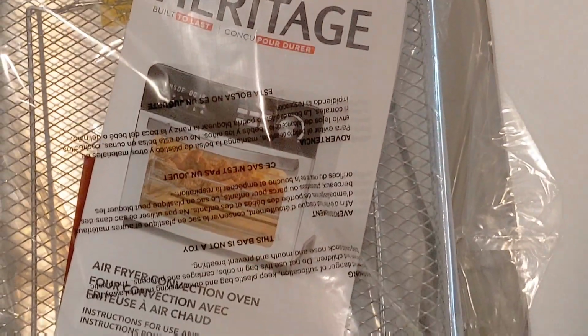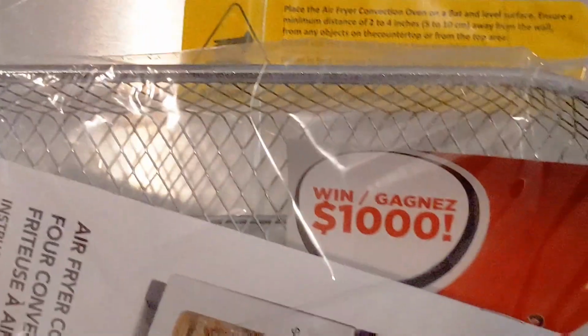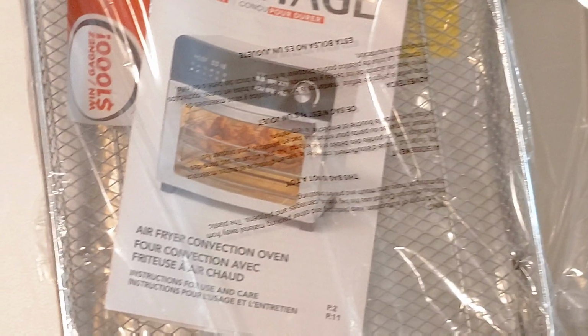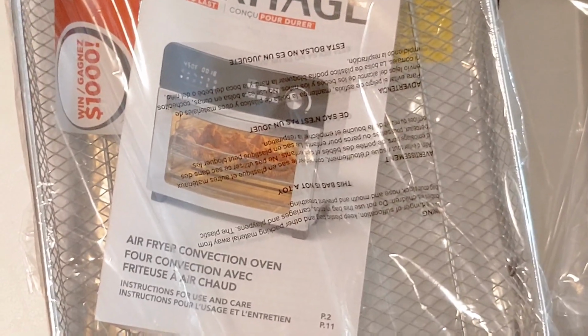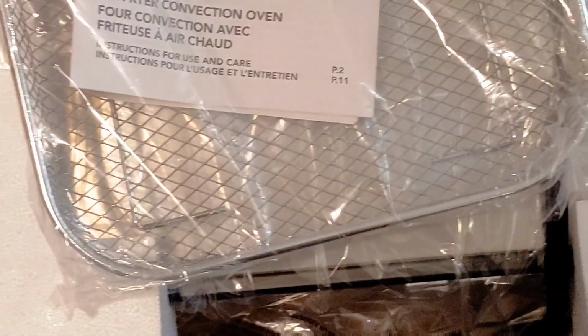Okay, so we've got the instruction manual now. We have a cage. I did pick up some french fries, so I'm going to try some because when I do them in the regular oven they are very soggy. It says here something that I can win $1,000. Don't know what that's all about, but not counting on winning $1,000. That would be amazing. I spent 200 and change on this, so roughly 225 I think it was. So I'd have to look at the receipt.